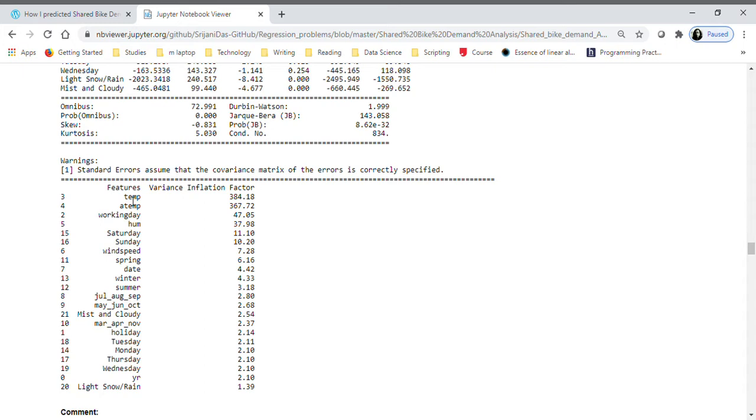Another very important thing while working with the variance inflation factor is that we have to remove the features one by one, because once we remove this one, the variance inflation factor for the other one will definitely be less. These two features, temp and atemp, were explaining each other and were collinear. But once you remove one of them, the rest of the features are not really very collinear with the remaining one. So you will see that VIF has dropped a little bit.